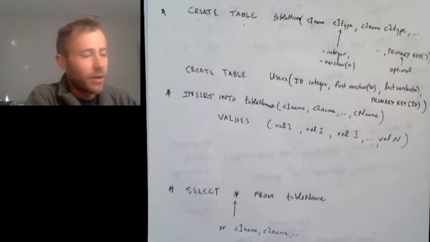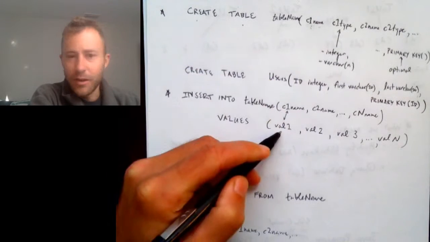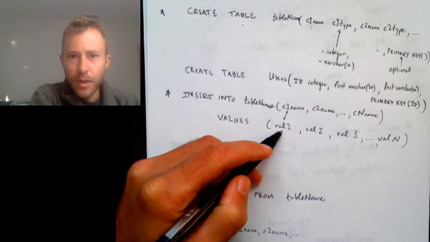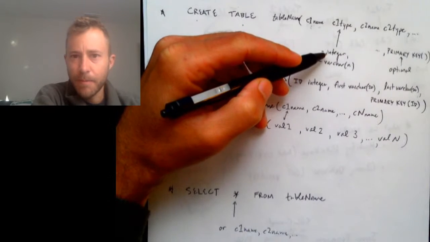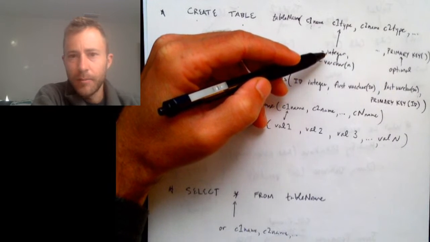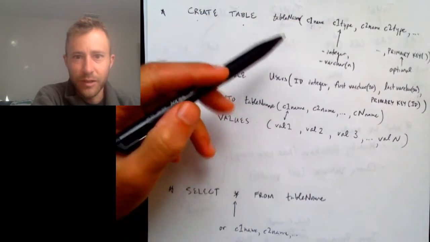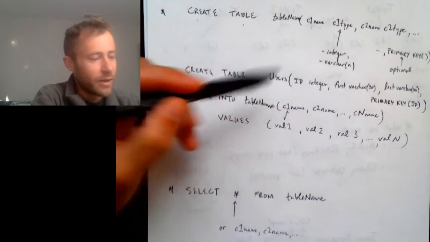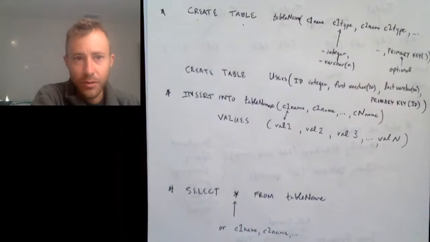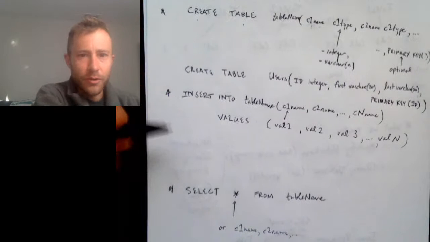Okay? Now keep in mind that column 1 name and column 1 value have to match, because column 1 name has a certain data type. These have to match with your statement, so if I said column 1 is an integer, and I try to pass a string into column 1, then I'm going to get an error. Okay, so let's see how that works.